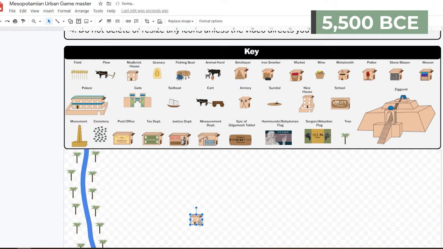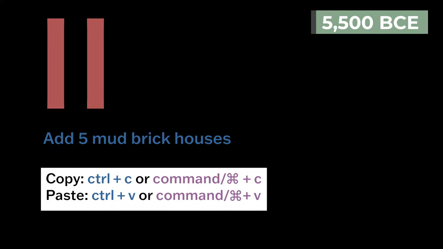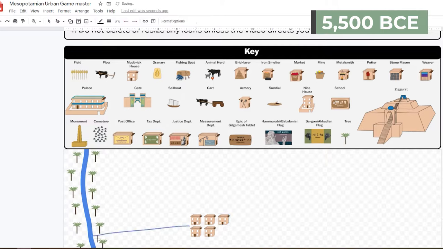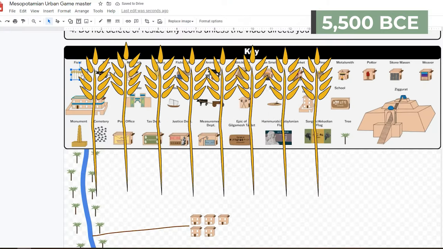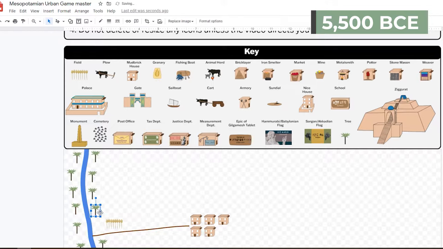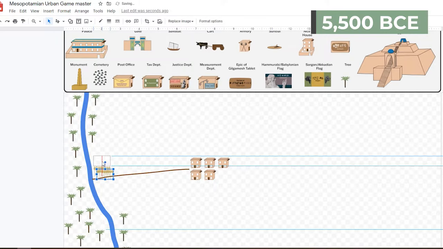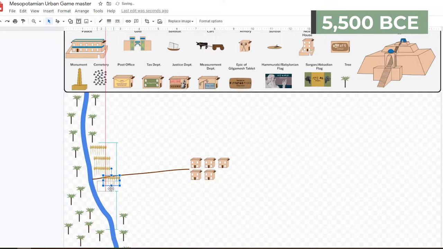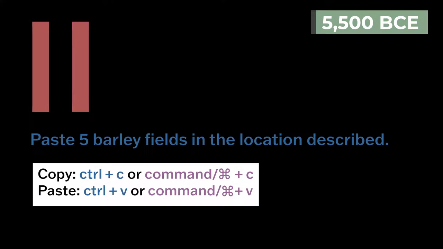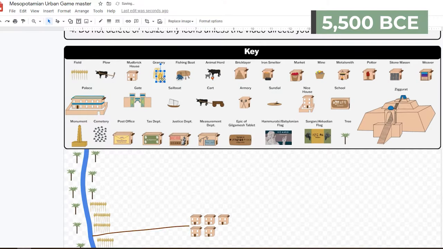If you need to, you can delete trees to make room for other items. Find the mud brick house image and copy and paste five mud brick houses in a clump in the middle-ish of your drawing. Click the scribble tool and draw a path so they have access to water — make the line four-point and light brown. Find the barley field image and copy and paste five fields. Remember, the silt on the river bank is fertile and this area is desert so they need to be near the river. The river is too wide to swim and it's impractical to use boats to get to the other side, so all fields need to be on the village side of the river. Find the granary image and copy and paste one near the houses. Find the animal herd image and copy and paste five herds on the edges of the drawing.